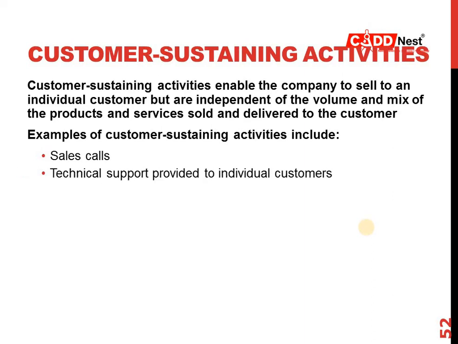And then technical support provided to the individual customer, like to give their feedback or to return their products or for any queries, they can contact the company directly. That is the technical support that we are providing to the customers. So these are a few examples of customer sustaining activities. This is what it says.